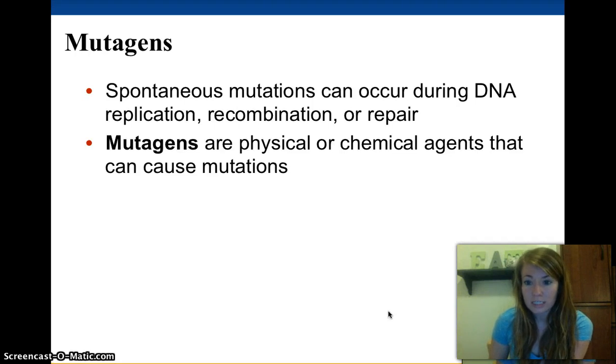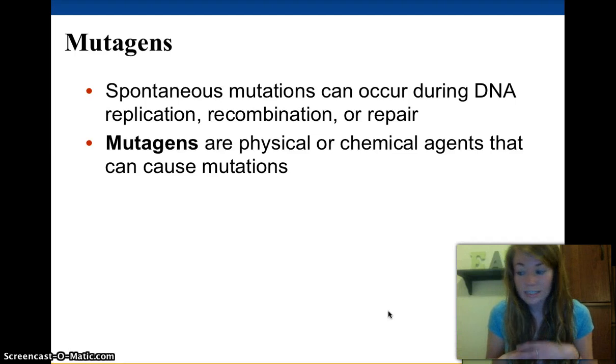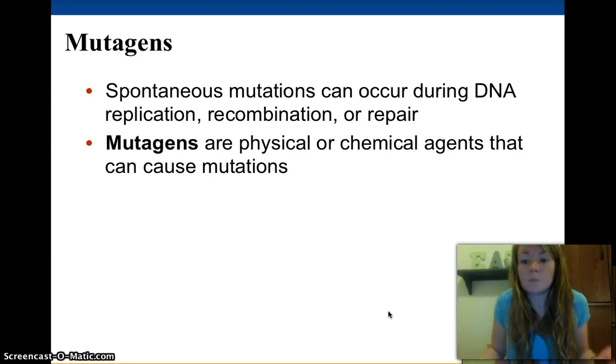These are called mutagens, and these are things like sunlight, that's how humans get skin cancer, things like tobacco or other smokes or alcohol or anything like that. Those can cause really drastic mutations as well. And so our bodies are good at fixing them, but if you introduce your bodies to a lot of mutations, eventually they're going to build up and you're probably going to get cancer or get some drastic effect that you don't want.